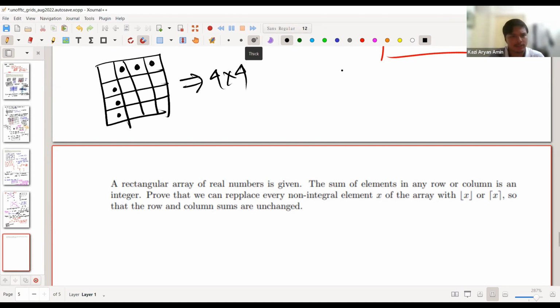But this doesn't immediately generalize. Yeah, it doesn't immediately generalize. So try to find how this works for an 8x8 case. So try to figure that out. I'll just be back in a minute. So try this problem for a while. The hint is obviously to try to use some graph stuff.